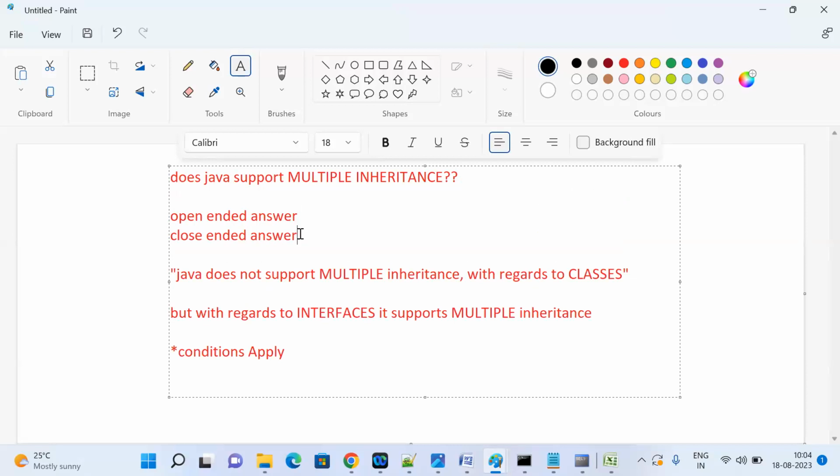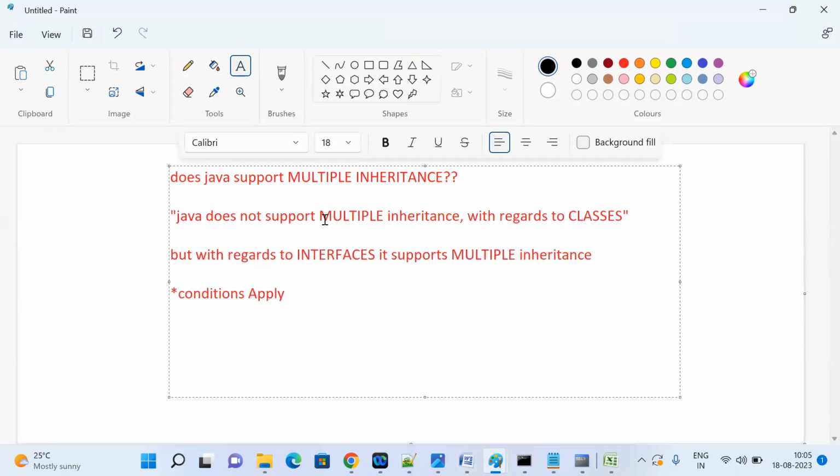An open-ended answer is "it depends." It can be and it cannot be. When you answer in yes or no, that is an objective type answer. And when you elaborate your answer, that is your open-ended answer. So if in the interview they ask, does Java support multiple inheritance, do not give a close-ended answer. Do not just say yes or no. Explain in an elaborative way.